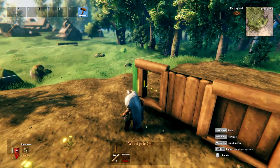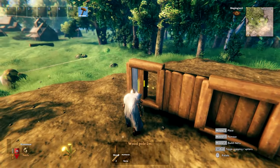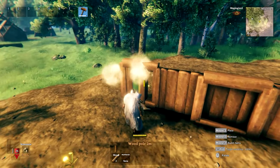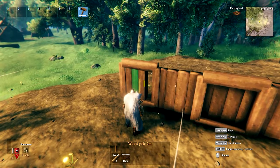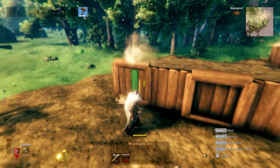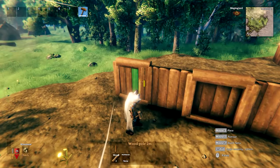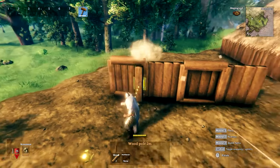Let's start with some alternatives to the standard wood walls. While the standard wood walls are already made up of vertical beams, you can use the vertical beams for vertical walls with more and thinner beams. Just place the outline of your wall and aim at the center of the beams to line them up correctly.